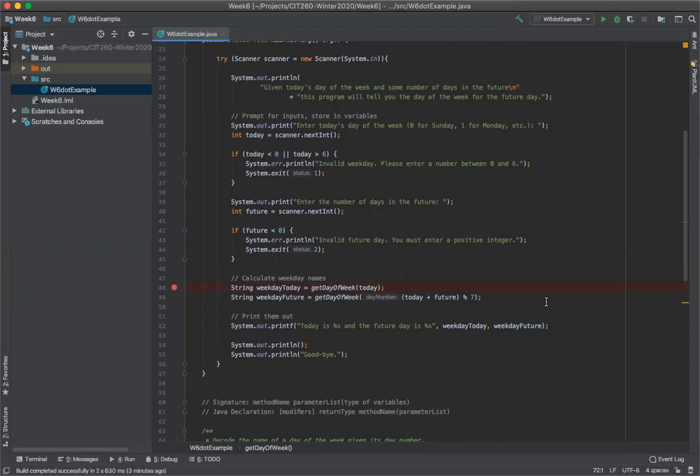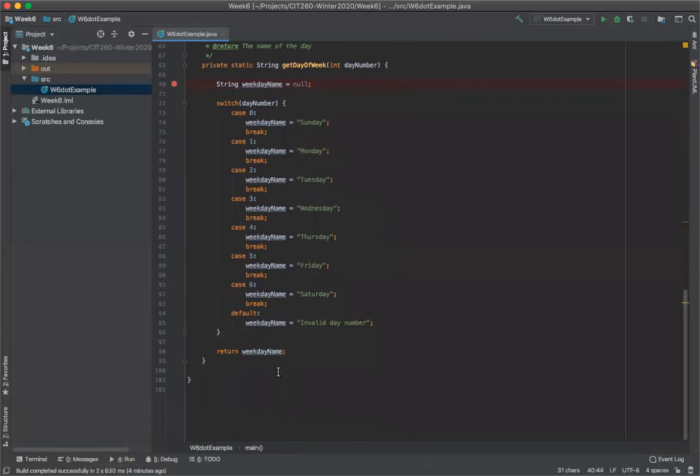All right, hopefully you paused and took advantage of this little learning opportunity. If you'll notice, we've got a prompt of some sort, and then we have a scanner.nextInt. Then I come down here, I do some validation on it. I come down here, and I've got another prompt, and another scanner.nextInt. I'm just grabbing the value from scanner and assigning it to my variables. That's actually an opportunity to do some more common code. So let's go see what the common code might be.